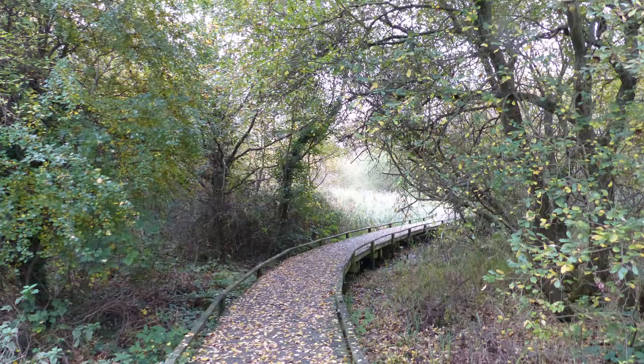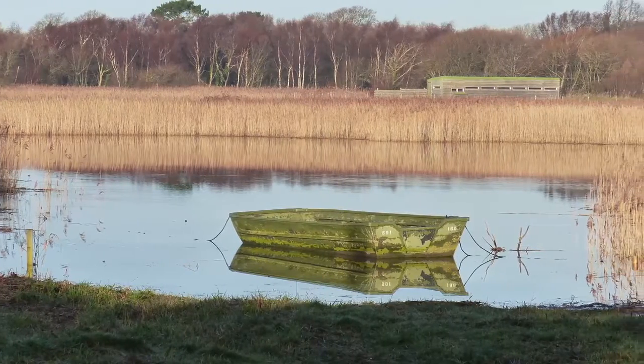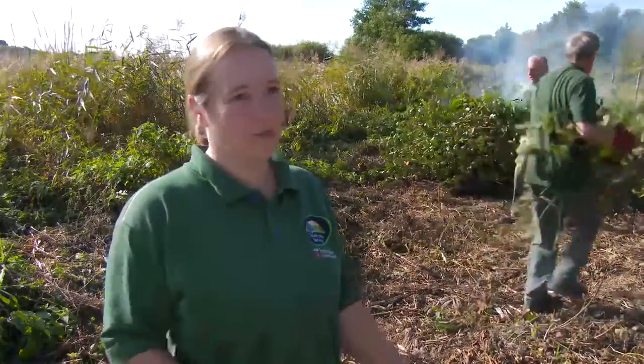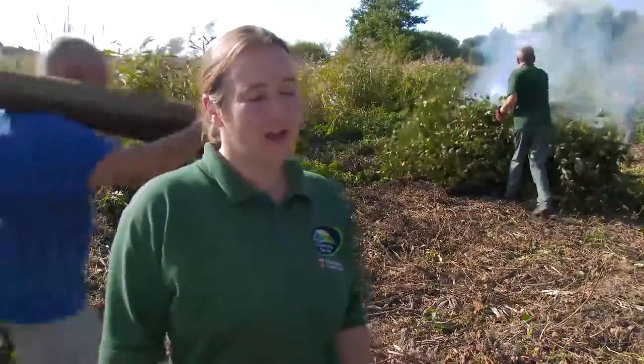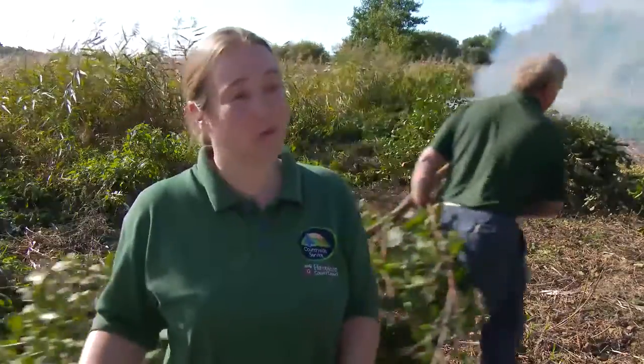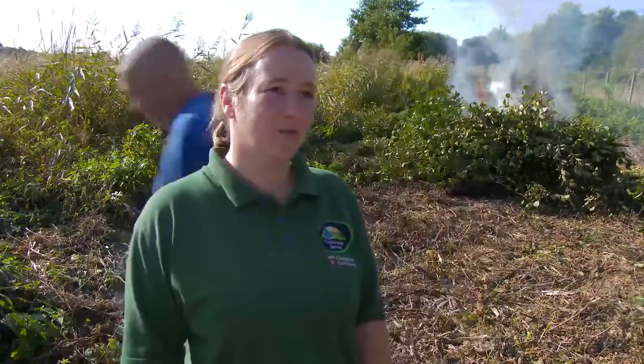We tend to plan a few weeks in advance so that we know what the work parties are going to be doing, so we know where we've got larger, bigger jobs that we need help with, more people, or the jobs that we don't need so many people to help with, and we can just deal with the rangers. So we just plan ahead, making sure that we've got all the scrub clearance that needs doing. We've got a certain amount of stuff that we have to do to comply with grant applications. We have to do a certain amount of work, so we have to plan ahead to make sure we've done that work. And then in the spring and summer we've got fencing and footpath clearance that we do.